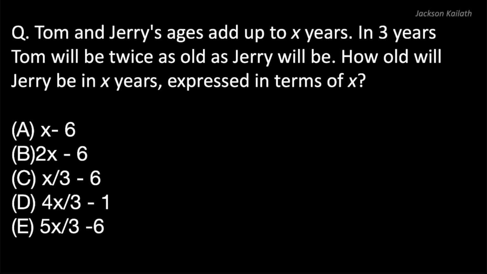All right, we are back. I hope you have given it a try. Now let's take a look at this question together. Tom and Jerry's ages add up to X years. In 3 years, Tom will be twice as old as Jerry will be. How old will Jerry be in X years expressed in terms of X?